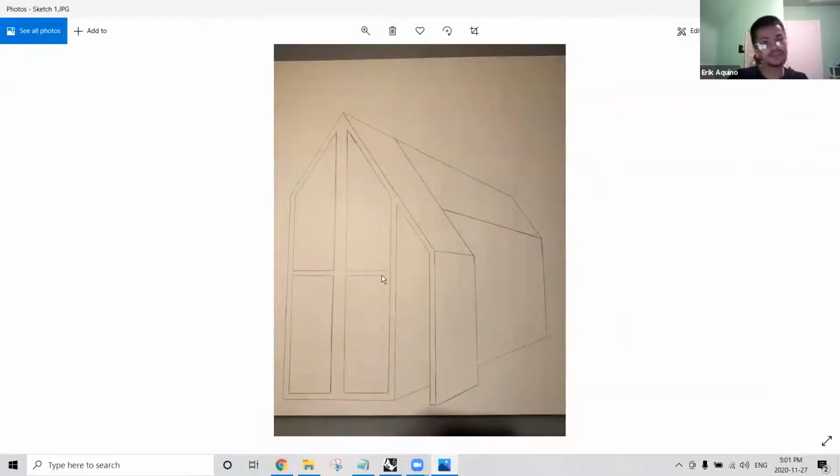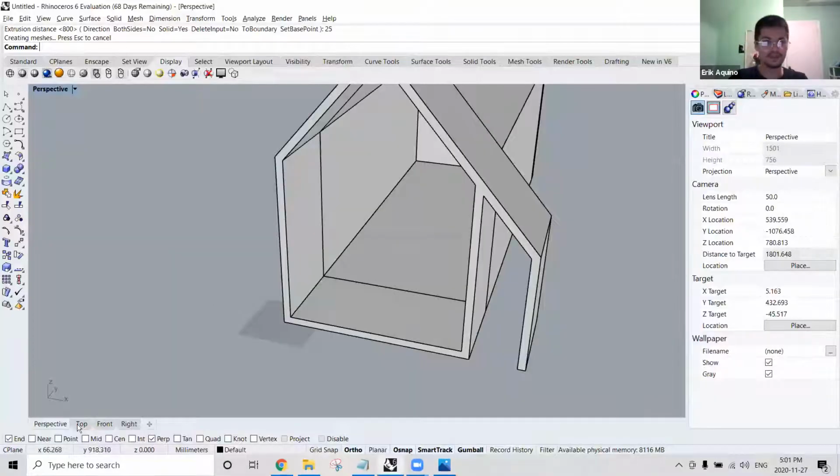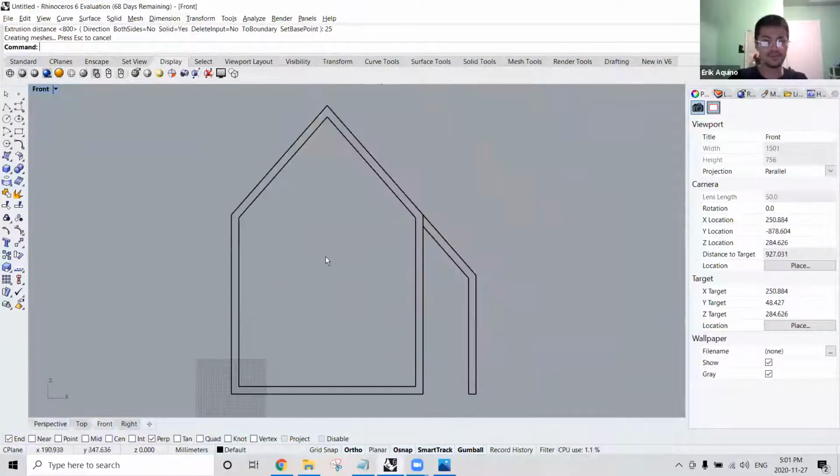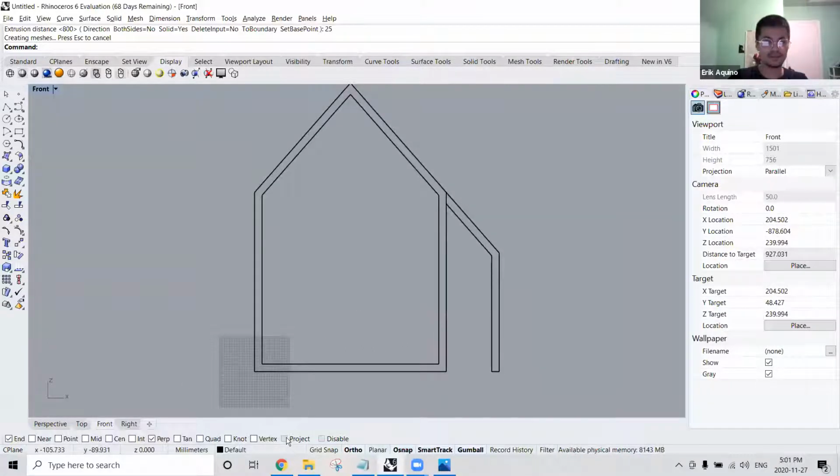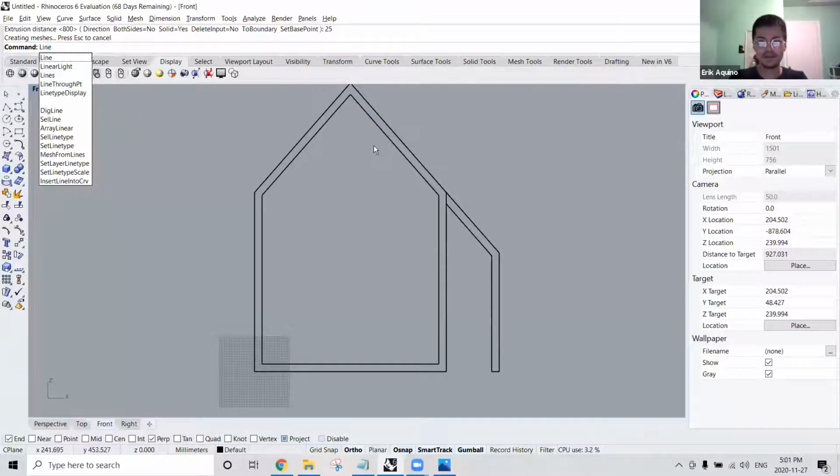And okay, we need this kind of cross profile. So let's see, what is one way we could do it? Yeah, I could literally just outline this cross. So head back into my front view, and in order not to prevent anything from sticking to an object that's not in the same plane, I'll type project line or polyline.